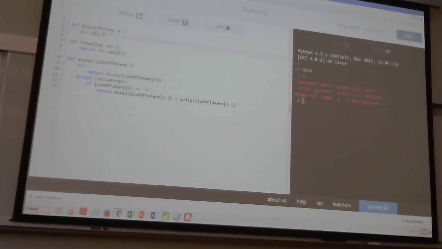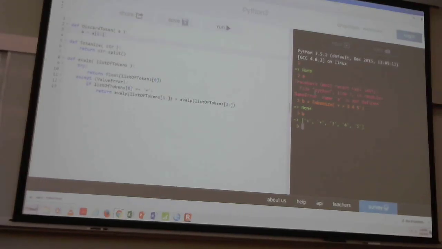If I have my A, it does not exist anymore. Let's make B equal tokenize of the string. So B is this string now.